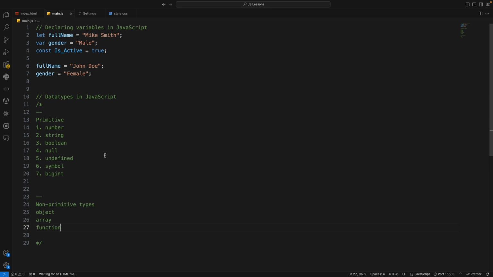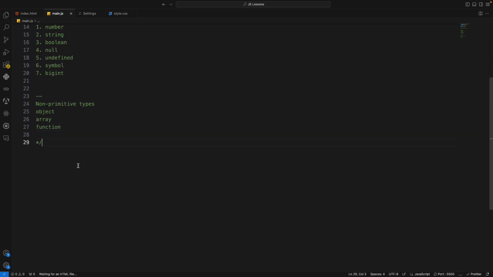When we say data type, it means the type of data you can store within a variable. When you are creating a variable, you can specify the type of value you want to store, depending on the programming language you are using. But JavaScript makes it easier: you don't need to specify the type of data you are storing in that variable. The moment you assign a value to a variable, it automatically identifies itself based on the value you assigned to it.